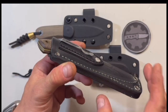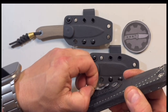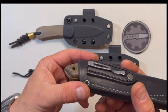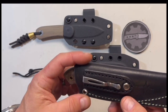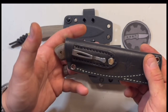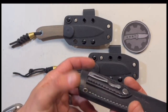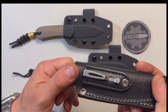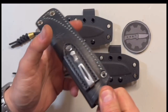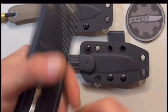The only problem with this sheath was they went with a traditional pocket knife, folding knife pocket clip. I guess either Ulti Clips weren't as available back then, or it's a couple years old design, maybe 3-4 years old. They should have considered attaching a clip-on type clip. Because what happens when this sits in the pocket and you pull the knife, it will come out of the pocket with the sheath.